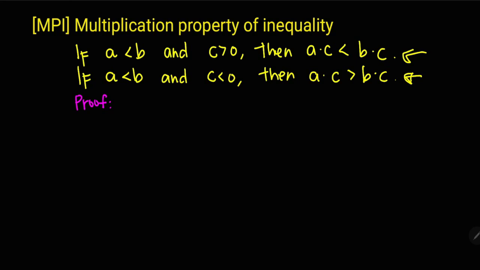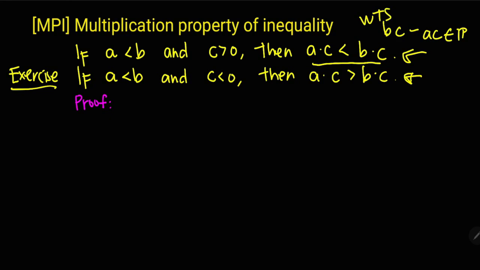Now, I will prove the first case and I will leave the second case as an exercise. Again, exercises are a very good technique to reinforce the knowledge learned during discussion. So, we want to show this inequality here, AC is less than BC. As always, if you want to show such inequality, you must show that the difference is positive. So, meaning, BC minus AC must be positive. So this is what we want to show.